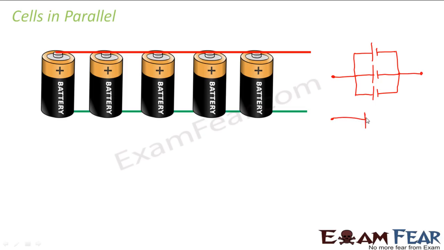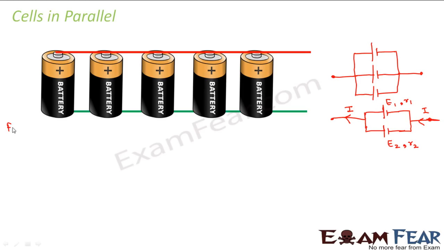So here also, for the sake of convenience, let us assume that there are two cells E1 and E2 with internal resistances R1 and R2 connected in parallel combination. We assume that this cell is part of a closed circuit and a current is flowing through the cell. Since a current is flowing through the cell, internal resistance will be offered to the current. Okay, let us suppose some current is flowing through the cell.